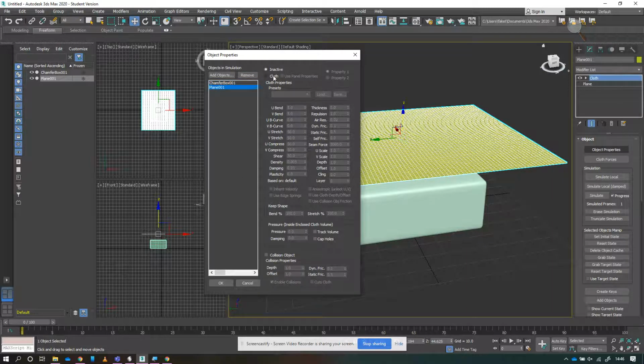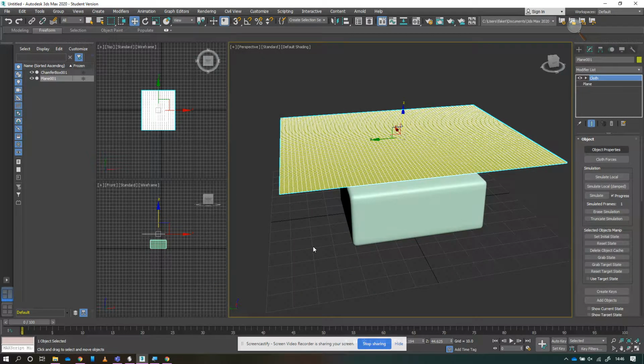I'm going to select my plane and turn it to cloth, and then there are a number of different settings that you can use to give you an approximation of real life fabrics, or you can just leave it to the default that it comes up with.